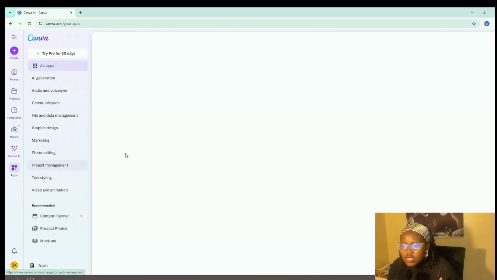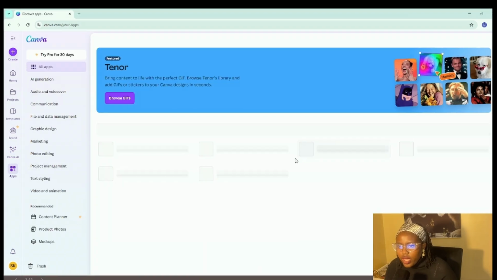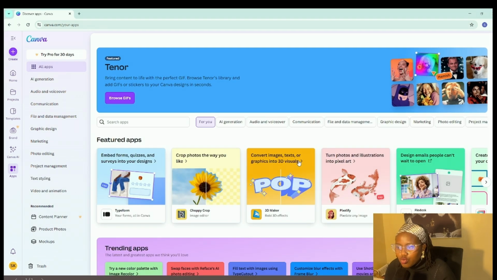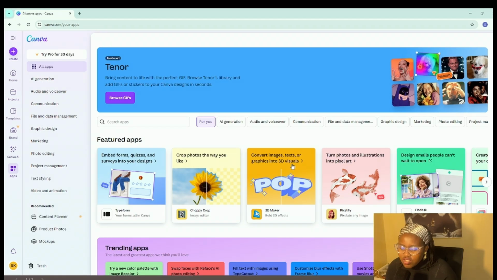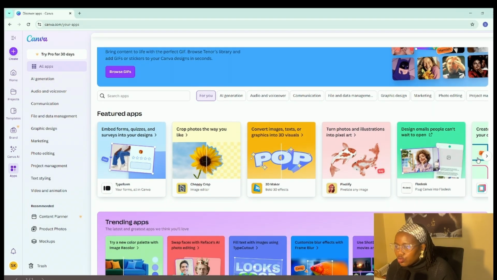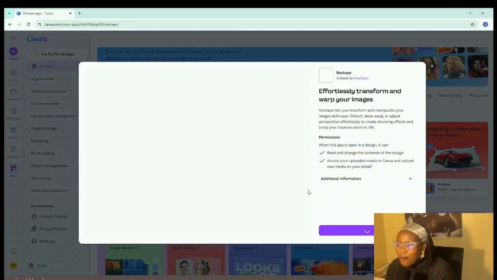Then the last one is the apps segment, where Canva allows you to add more of the apps that you were working with before. So for example, you have a whole Google Drive with all your photos, all your images. Instead of uploading them once again here on Canva and rearranging them in a folder, you can just pick that old folder by installing apps. Here you have multiple apps you can install. So just be creative enough.